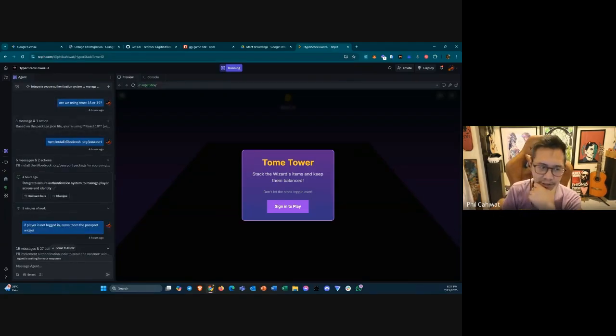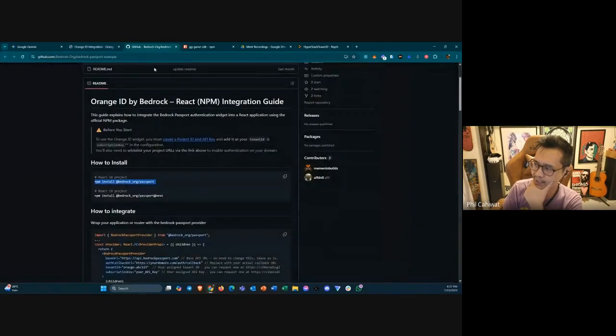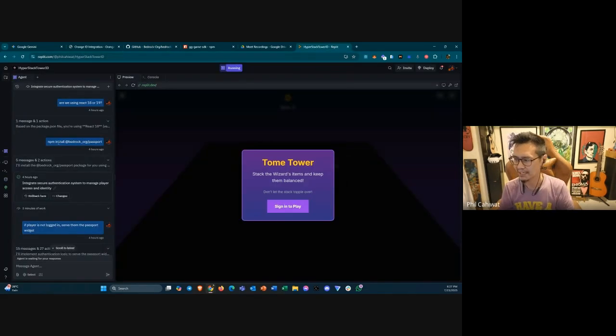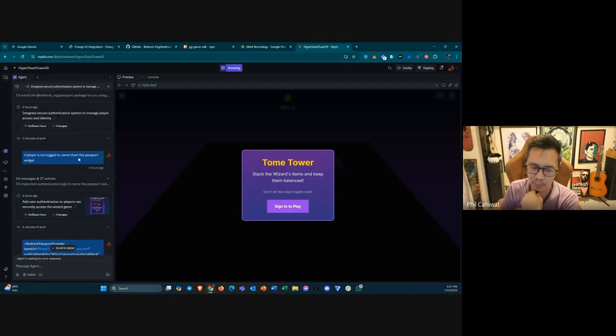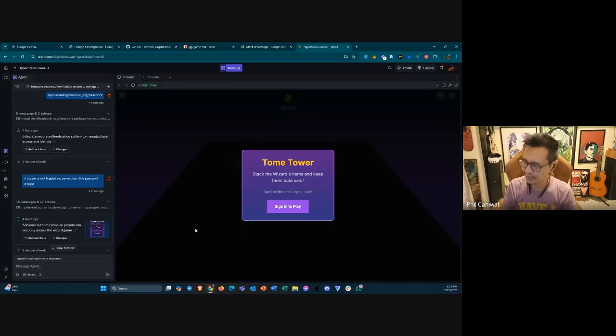So you can see here on my screen, I asked the agent what version of React we were using. Once I found that out, you're just going to go to the integration guide. And I just copy pasted the one for React 18 projects and added that here. Depending on the way your original UI is designed, the widget will appear differently. And that's something you might have to work in. What I did was I pinned the widget appearance to the play button.